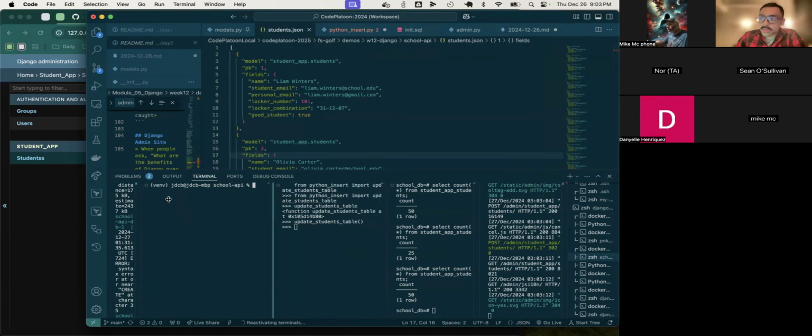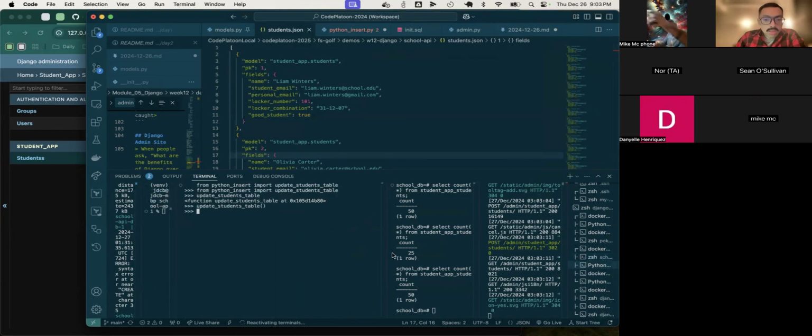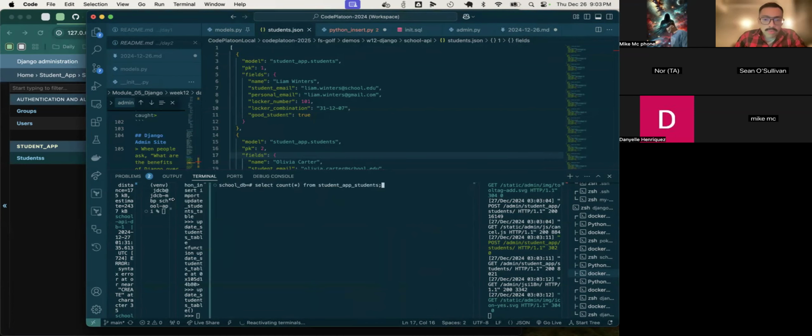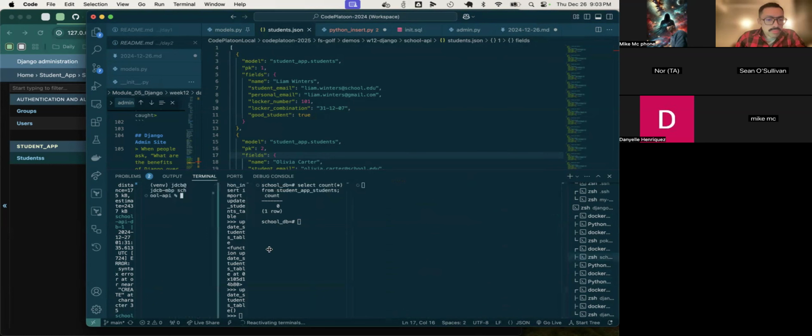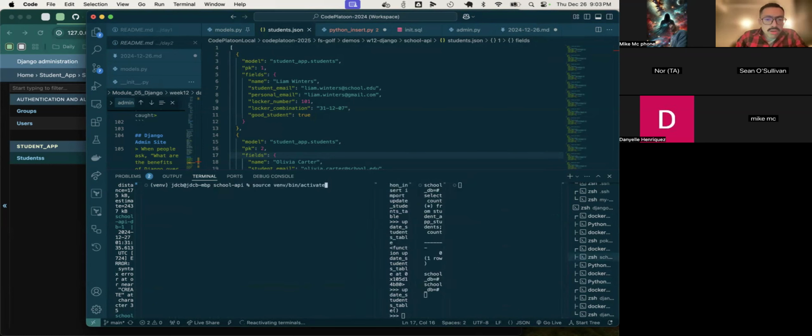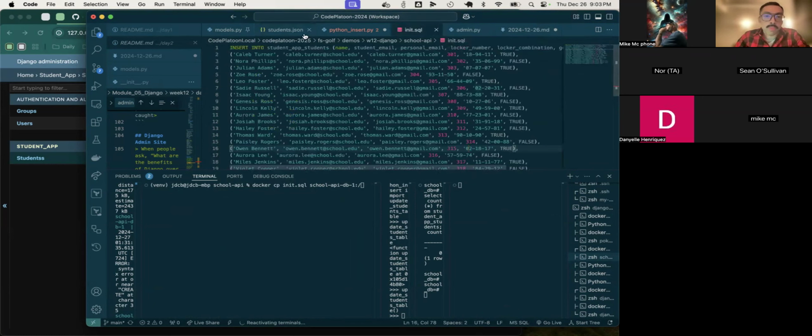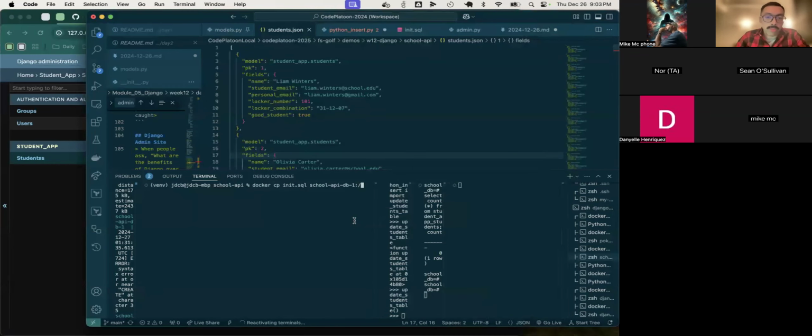So if we go back to VS Code, if we look at our table now, inside of our container, we see that it's empty. And we can use things like the Docker cp command to copy an init.sql file into our container, which we could then run with the -f flag.